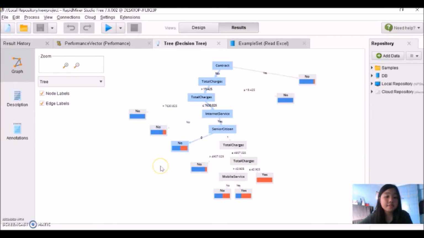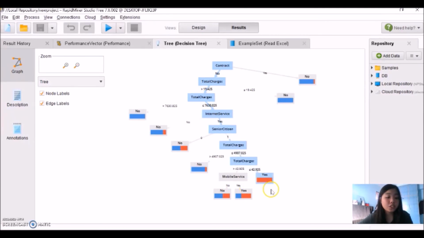Customers with internet service who are not senior citizens are unlikely to churn as they have access to internet service, which entitles them to further subscriptions available. Next, senior citizens with total charges of more than 4,900 are unlikely to churn. Research has shown that senior citizens spend almost 3 times more of their waking hours watching television as compared to younger adults. Thus, they are unlikely to churn due to their interest in the service provided as well as total charges being affordable to them, considering the tenure.